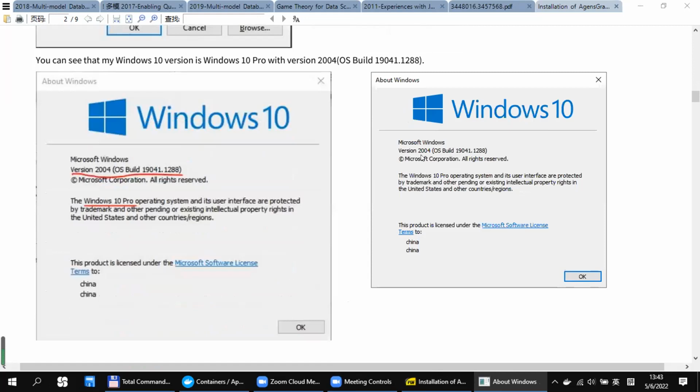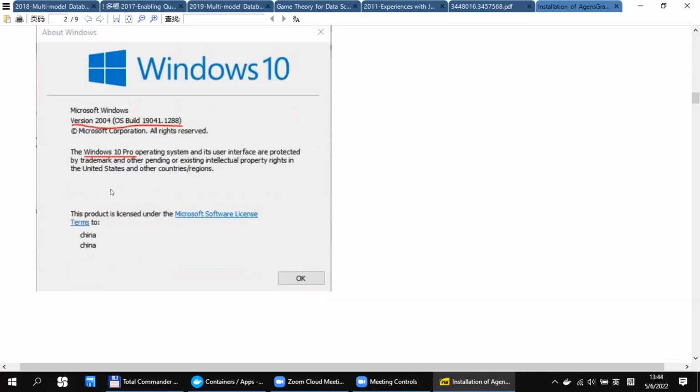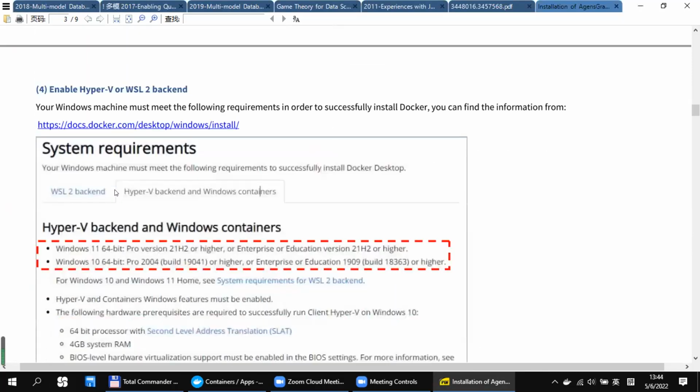You can see that my Windows version is 2004, and the build version is 19041, and it is a Windows 10 Professional version. So it shows here. And after that, you need to enable the Hyper-V or the WSL2 backend based on your Windows version information.